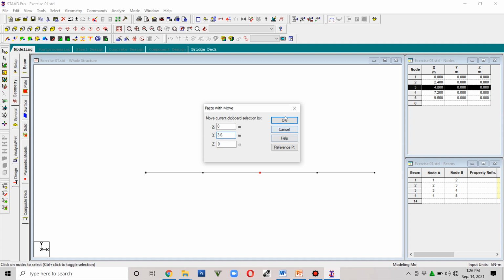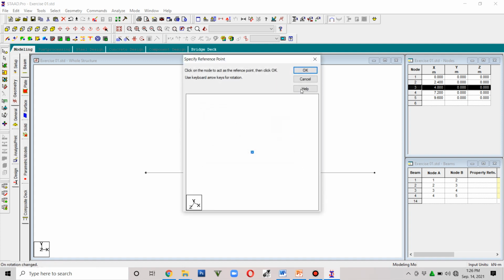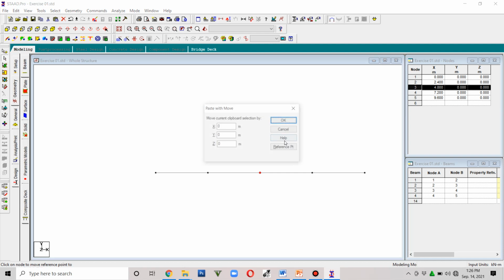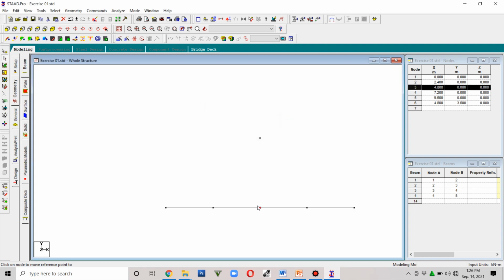Okay? And then, reference point is that one. Then, okay. Control C, Control V. And then, 3.6. Okay. So, Control C and Control V will be effective also.